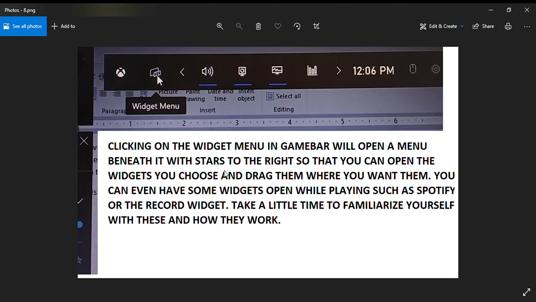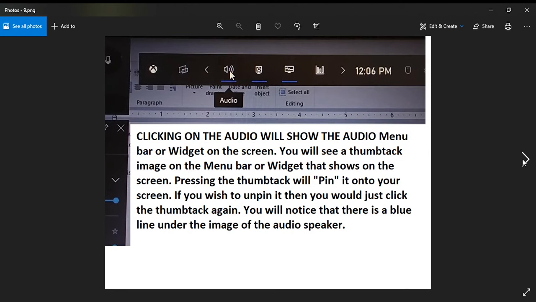You can take a little time, familiarize yourself with these, and get to know how they work, because you might want to pin some of these widgets on so that they're right there and you can see them while you're playing or recording. And I only have the record one open so I can see that one, so that I can see the time elapsing. I don't like the other ones, it seems like they're in the way of my view.